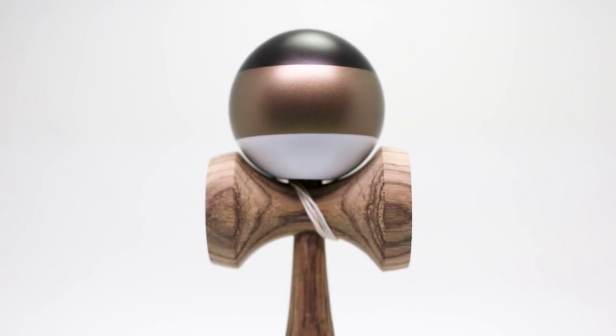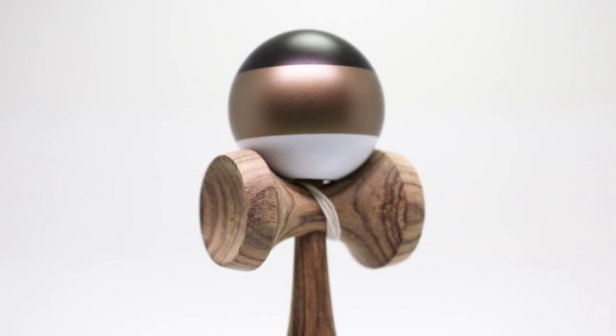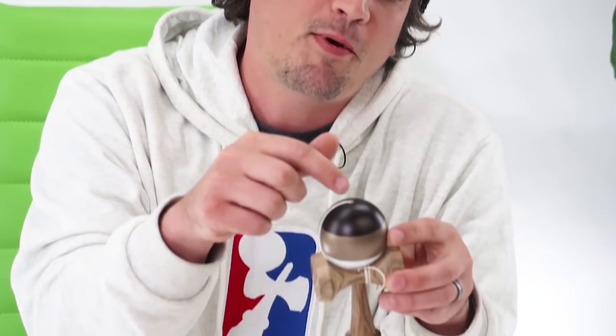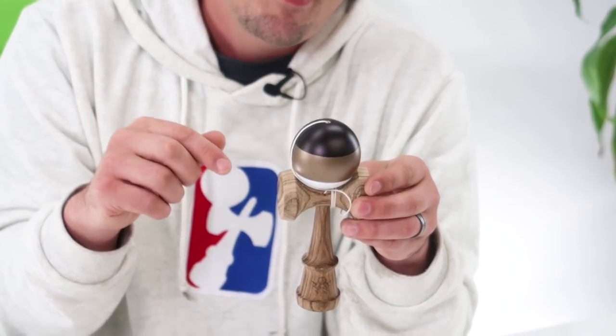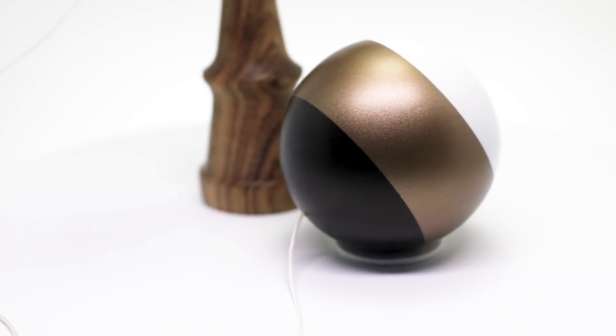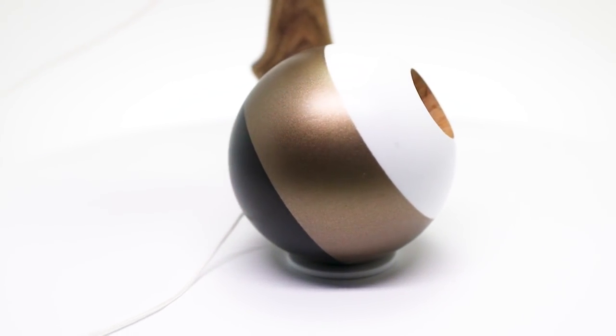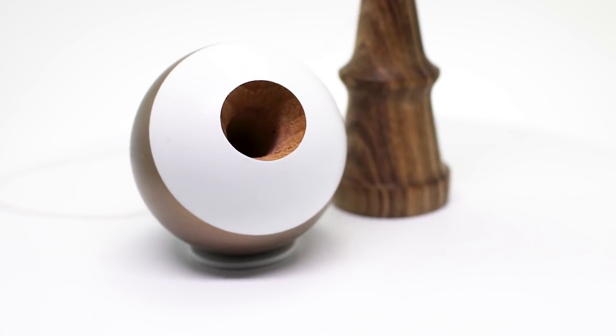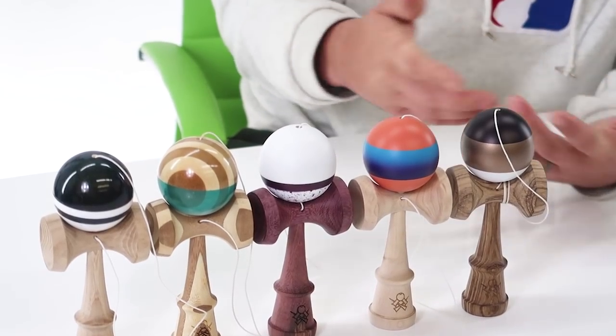We call this one the Hot Choco Latte. Really, we don't do a lot of dark colors, we don't do a lot of browns and stuff with Sweets Kendamas, but this one we thought that this Ken needed a brownish Tama. So we got a sparkling chocolate up here on top with a nice little goldish copper in the middle and then white on the bottom so that you got the perfect hole for seeing and for tracking everything. But again, Zebrano, a wood that many people have done and done really well, but we have never done it. So we wanted to do something cool.